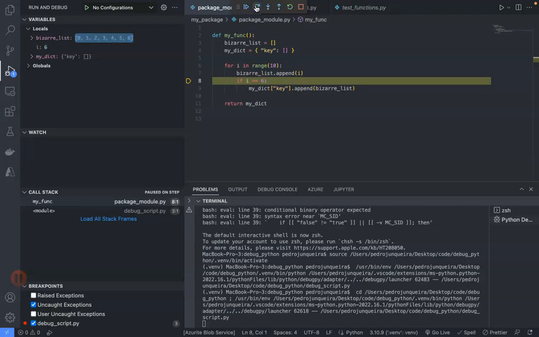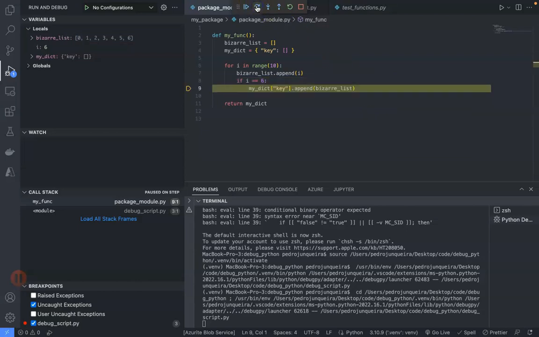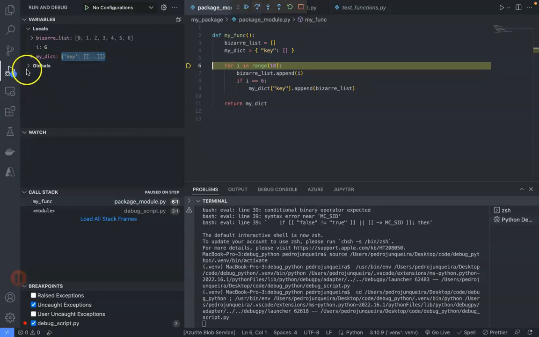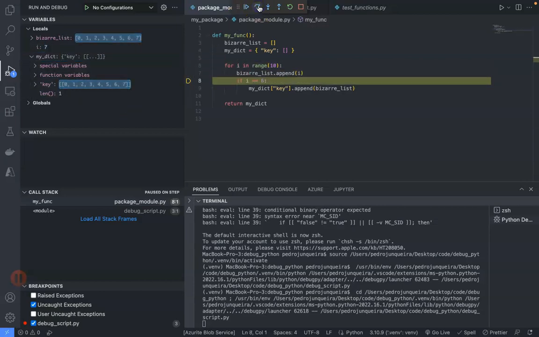Okay, and then finally 6. Can you see it's 6? Because it's 6, it's going to execute this line. All right, so it appended my list into my list of the dictionary key, but why does it continue to add?